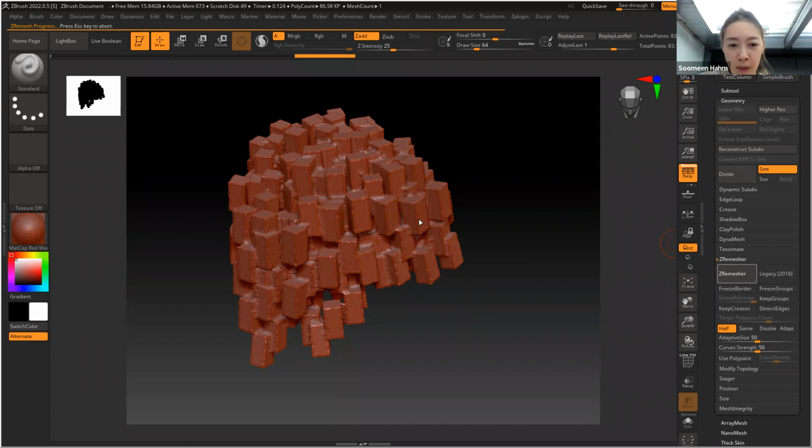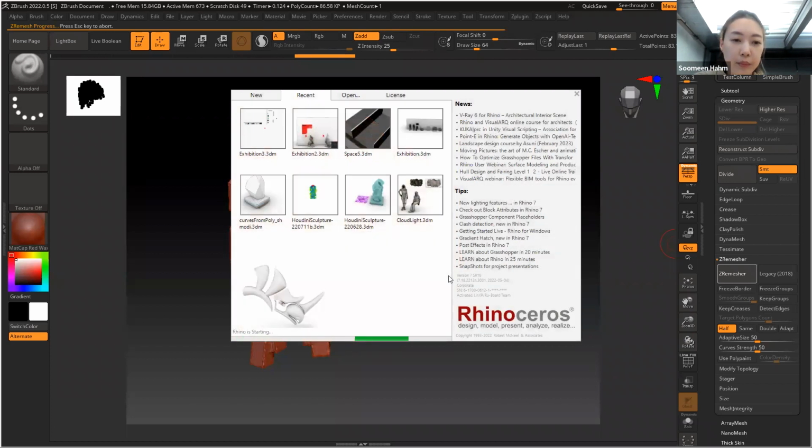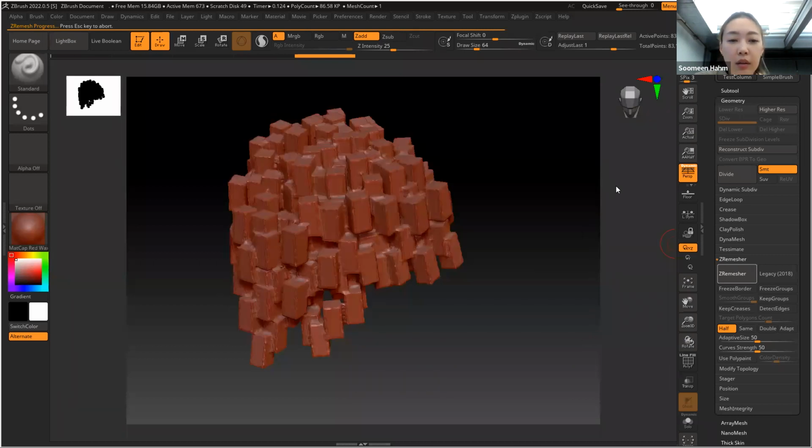Why is it so slow? Okay, while waiting, I'm gonna turn on Rhino. I can just skip this.